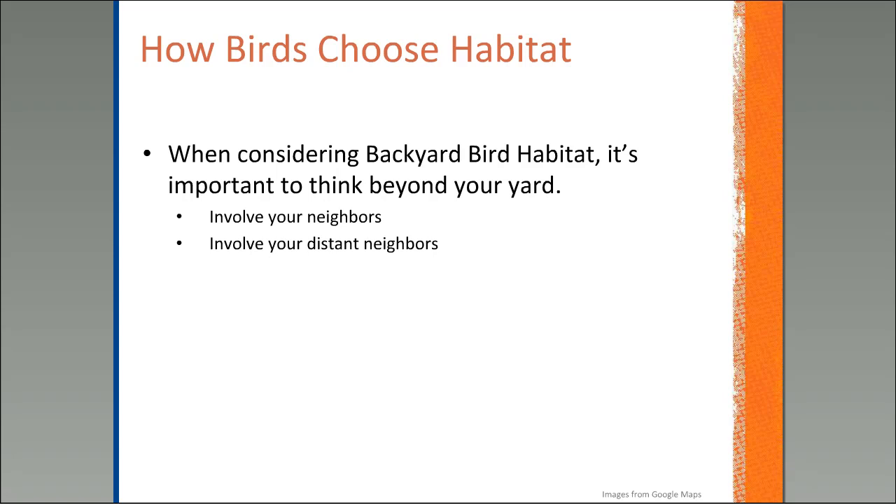It's important to think beyond your yard. If you involve your neighbors — including distant neighbors, not just next door — and increase areas of small wild spaces, varying the different habitat types in your community will give you higher quality habitat. Animals, like people, like variety. Don't forget to involve city staff. If you have parks nearby, perhaps they'll let you put in a pollinator garden if you and a few neighbors agree to maintain it. You can also use community volunteers with city resources. If you've got small pocket parks in your urban area, this is a great way to improve habitat.